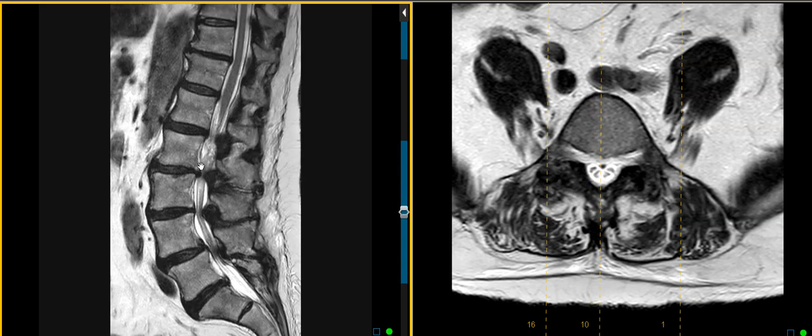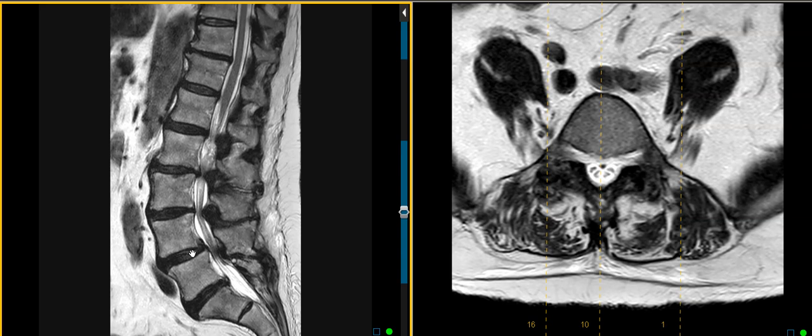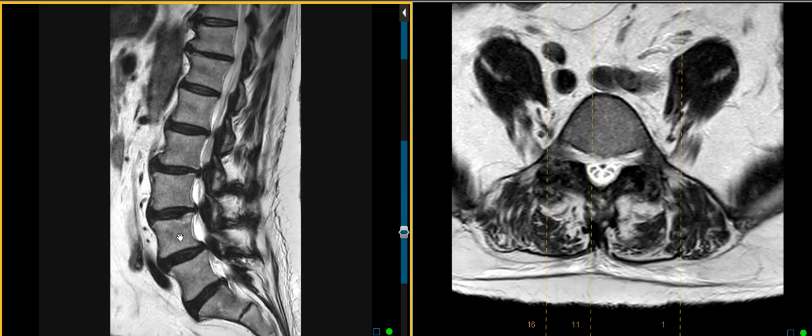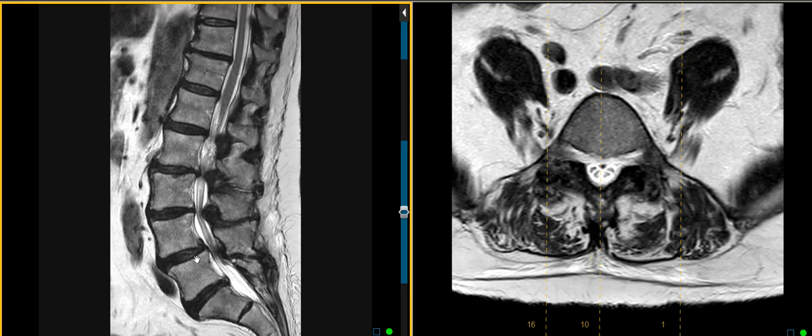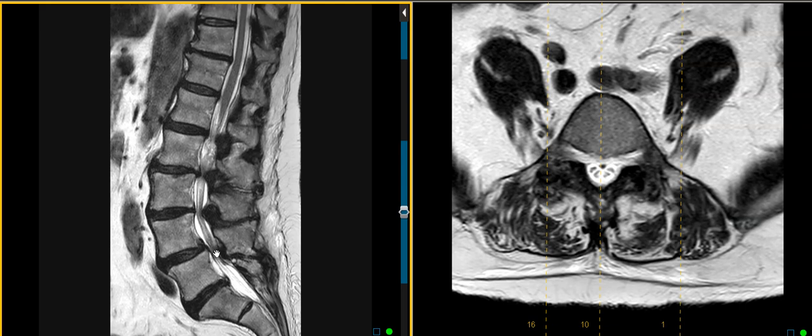But again, at the L2-3 level, we have a severe central stenosis. L3-4, the spinal canal is moderately narrowed related to this thickening of the ligamentum flavum. We call it posterior element hypertrophy when you get this thick ligament and facet arthropathy. Down here at L4, L5, we see L4 is subluxed forwards a little bit, and that subluxation and also this posterior element hypertrophy down here are causing a severe stenosis. So two areas of severe stenosis.